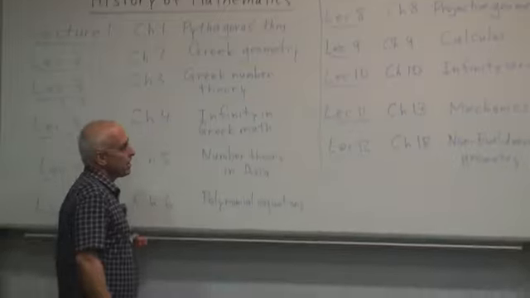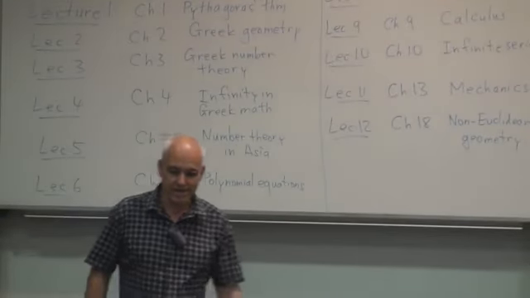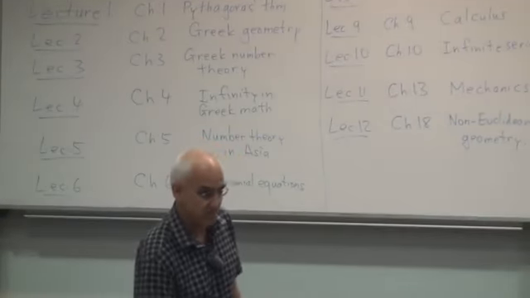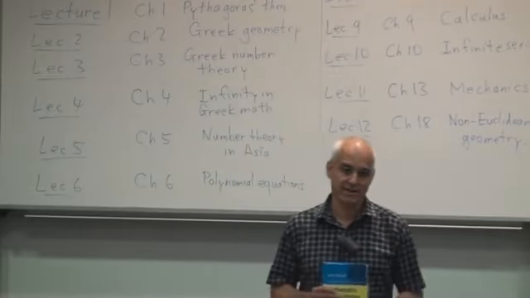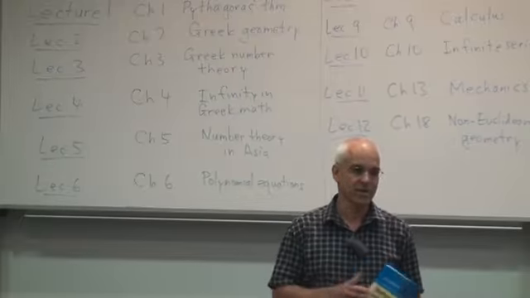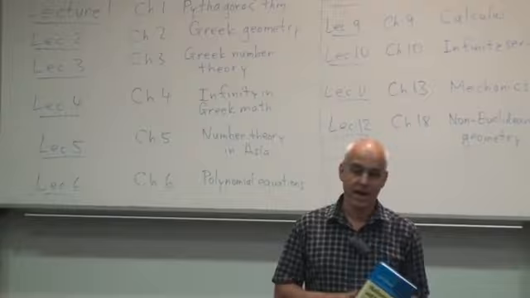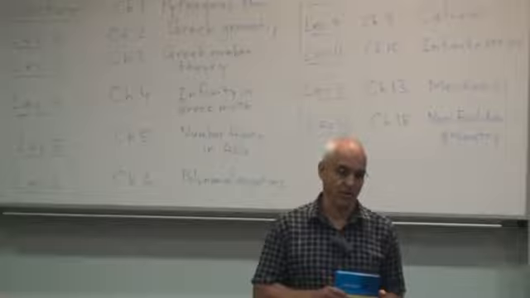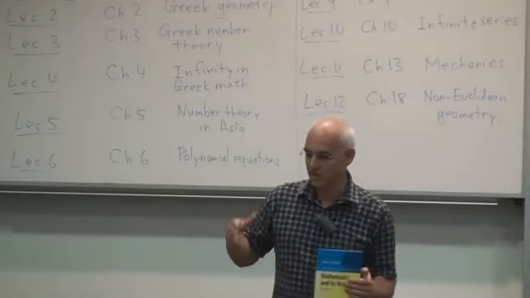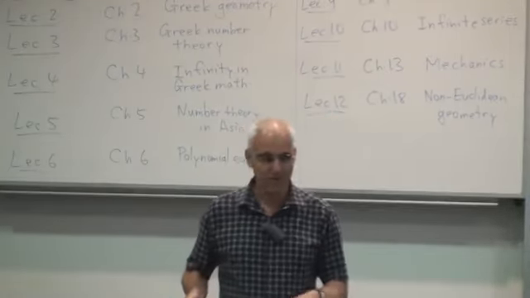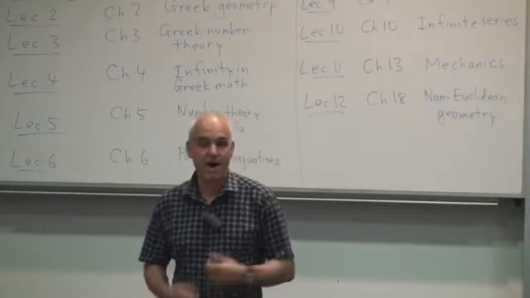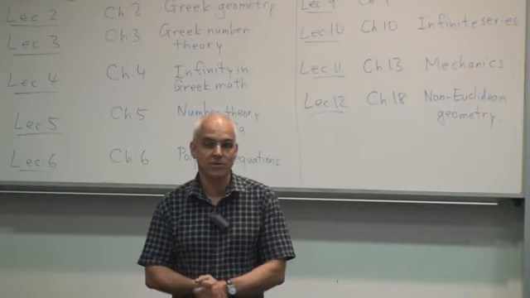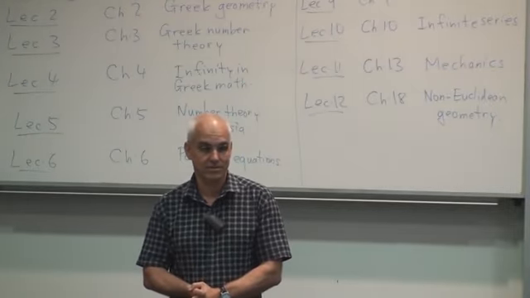So the book is distinguished, I think, amongst other books on history of mathematics by its emphasis on the mathematics. Okay. Stilwell is interested in presenting the mathematical ideas, and that's what I'm interested in doing too. So although there will be historical tidbits here and there, we're mostly interested in understanding and learning some mathematics as it was developed over the centuries.